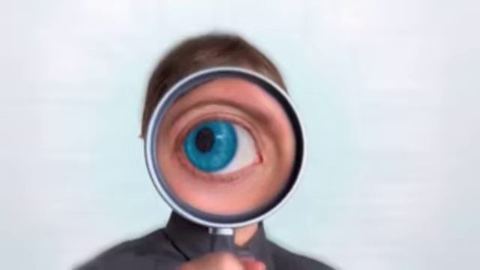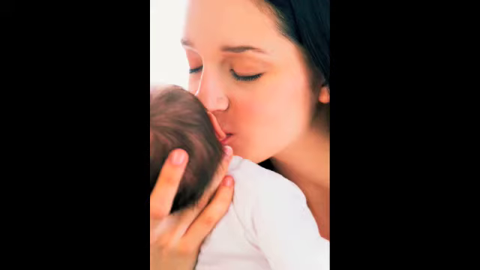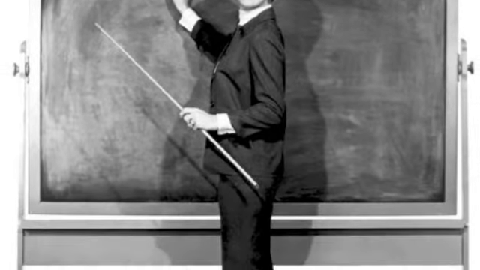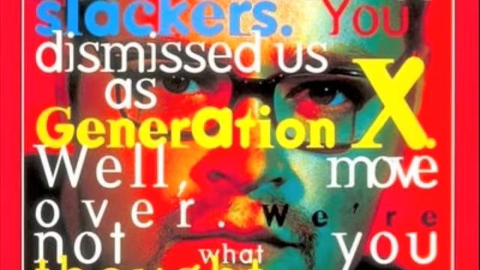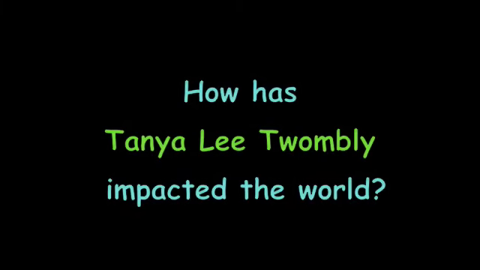Defining the problem. The focus of our study today is Tanya Lee Twombly. From an interactionist perspective, Tanya Twombly fulfills several roles within our society. She is a mother, a daughter, a sister, an advisor, a teacher, a mentor, an entertainer, a friend, Generation X, a coach, and a white woman. The question is, how has Tanya Lee Twombly impacted the world?